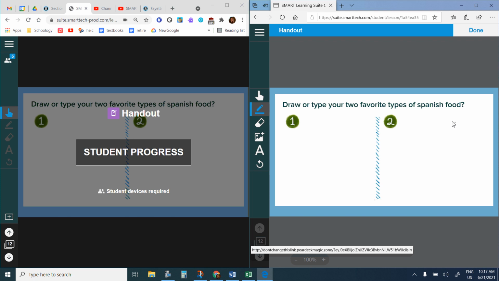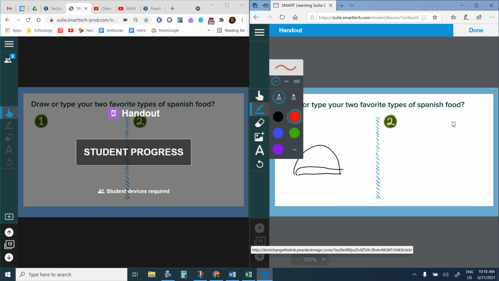But this is my version of a taco. And I can change the colors if I want to, to show maybe some salsa coming out. And maybe some lettuce. Okay, there's my great picture.